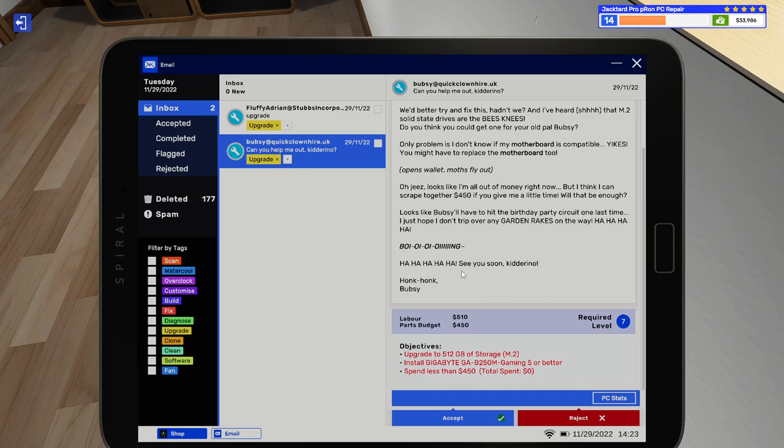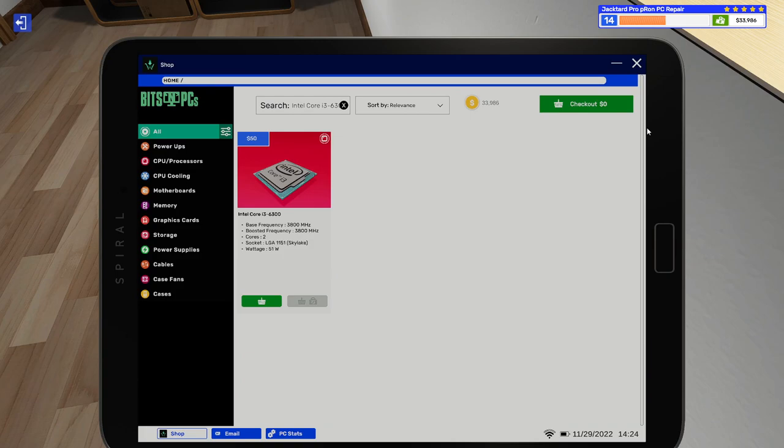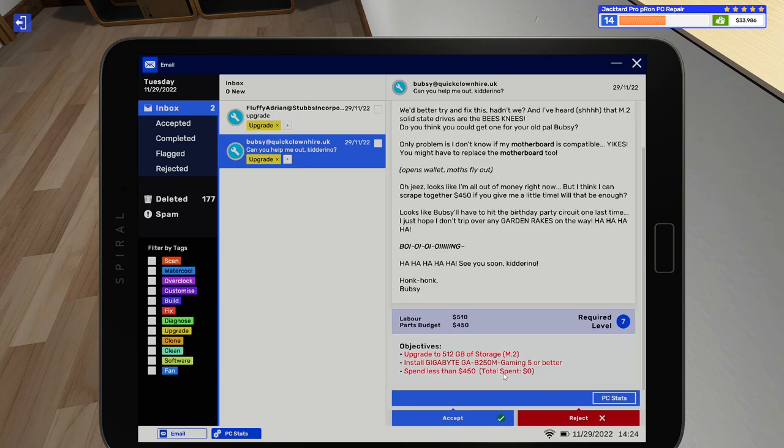Bubsy. Oh god. Bubsy. Upgrade to 512 gigs of storage. M.2, install, Gigabyte Gaming 5 or better, spend less than $450. What does he have in here? Oh god. An i3-6300 Skylake. Okay, so he's got a Skylake. That's a little bit of info. A B250M Gaming 5 or better. B250M.